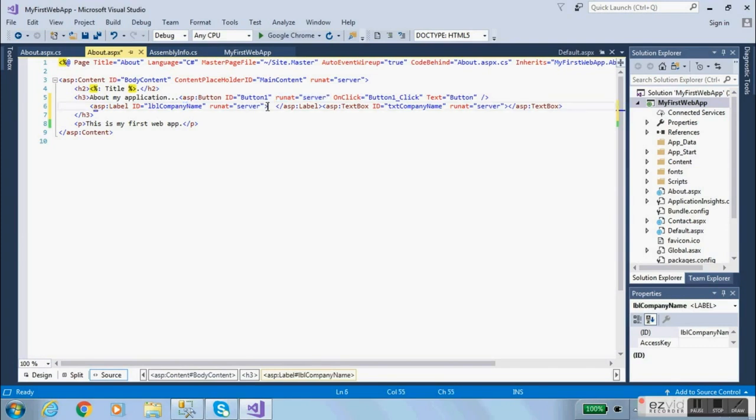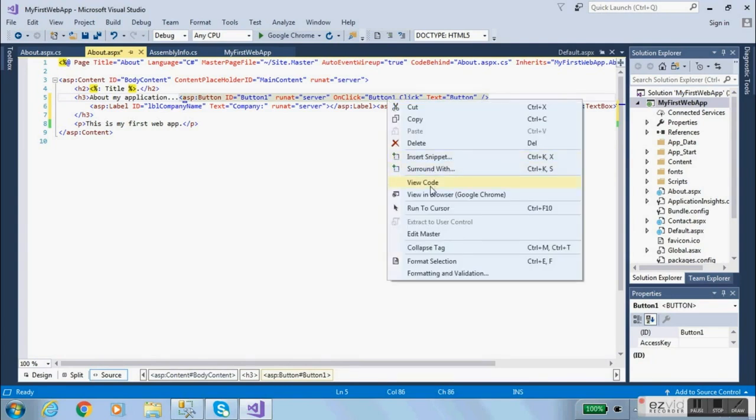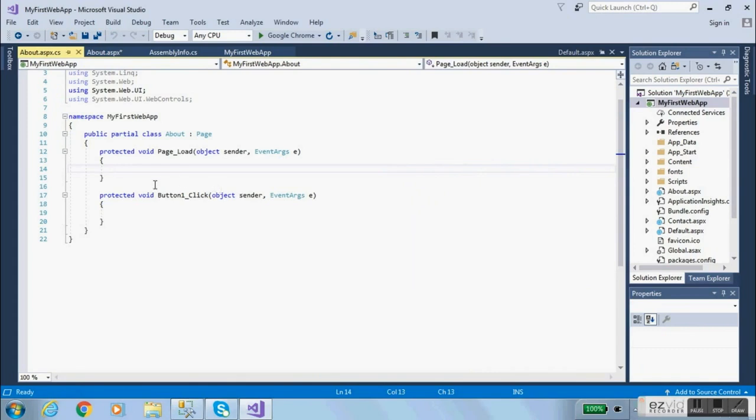If you don't specify that, then you're going to have to insert some JavaScript here or Angular to have some code execute on the client side in the script. So for now, we're going to have it run on the server side, and we're going to go to the click event of the button. But before that, we're still busy on this label, so let's just say here the text of the label. Now let's go to the click event. Right click, view code, and we go into the code behind the page.